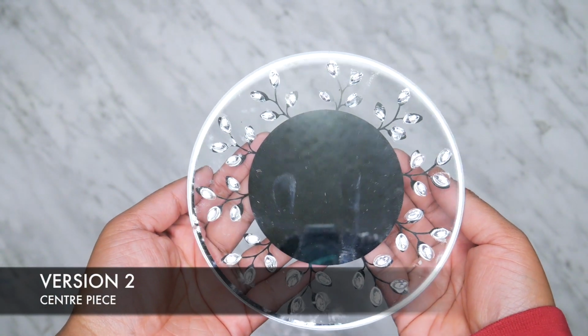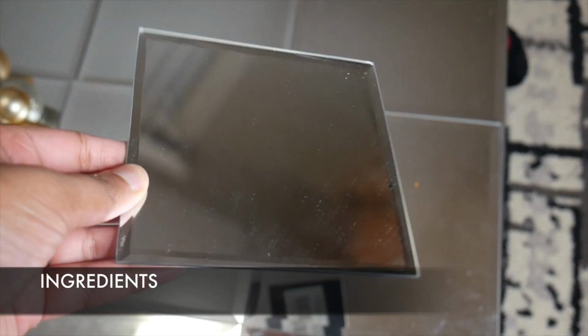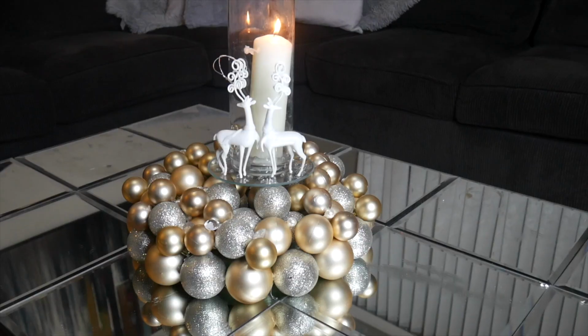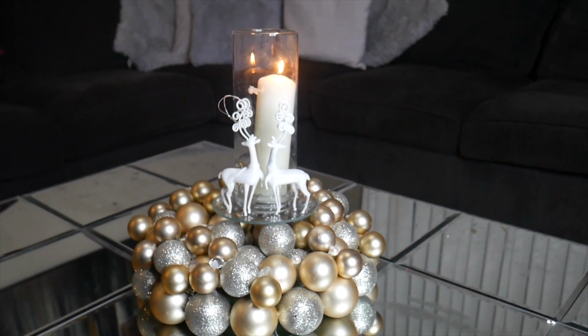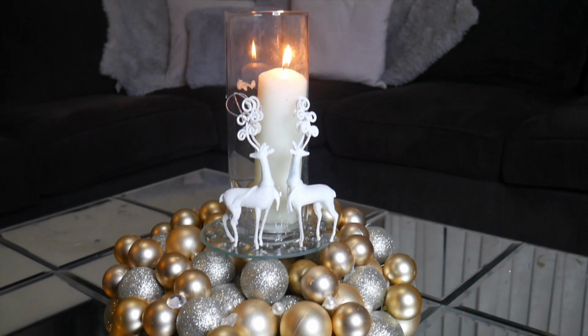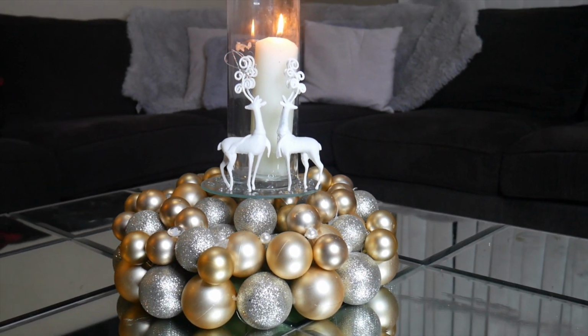So version 2, the centerpiece, I got this candle holder from Dollarama. You could use a tile like this from Dollar Tree as well, and I got some Dollar Tree deer ornaments, and I got a Dollar Tree vase and a candle, and I literally flipped that wreath, put all of that on top of there, and there you go. This is now a centerpiece in my living room. And I really love actually how this looks.